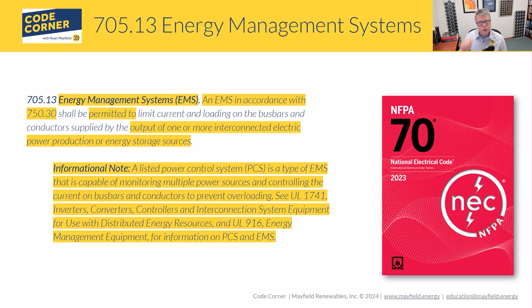There is a note about UL 1741 as part of the language around listing. It's not in the current code language yet, but we have a new UL standard being developed right now called UL 3141, around energy management systems. That standard is going to get referenced heavily in the 2026 code and will be the standard for listing our power control systems and energy management systems in these applications. We talk about UL 3141 a fair amount internally and are developing content around it.